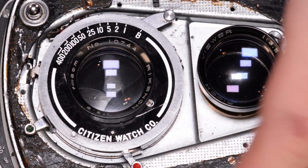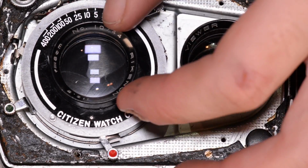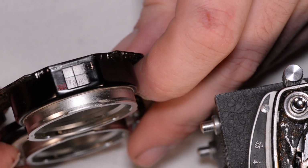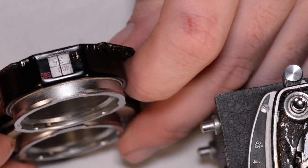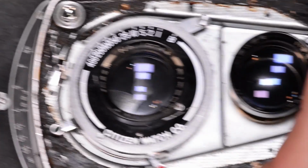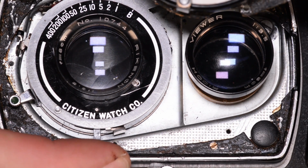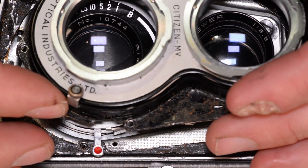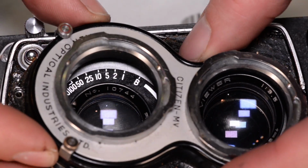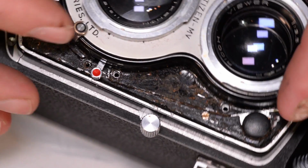I happen to know, because I'm sitting here looking at the shutter, that I have it set to 1/400th shutter speed. And I know because I checked when I was assembling the shutter that the iris is completely open. So I'm going to take this cover and I'm going to dial it in for 1/400th shutter speed with the aperture wide open, which happens to be f3.5. So these gears should be set correctly to mesh now. Remember, we had to have the self-timer open up just a little bit in order to make this go together. And then we're just going to do the finagling required to get this cover back down and in place.